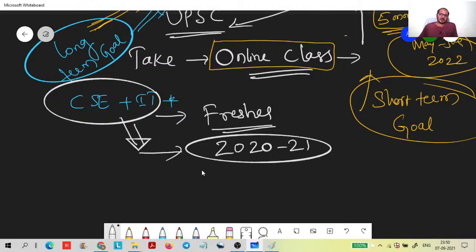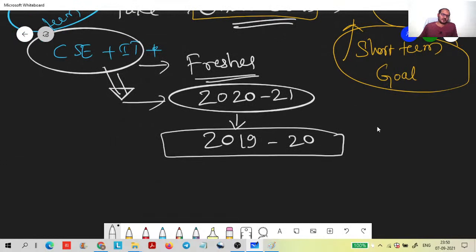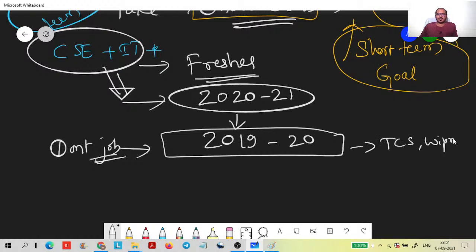Even the 2019 and 2020 batches are also getting opportunities. Still those who don't have a job are getting job opportunities from MNC companies like TCS. They are conducting off campuses multiple times, Accenture and others.